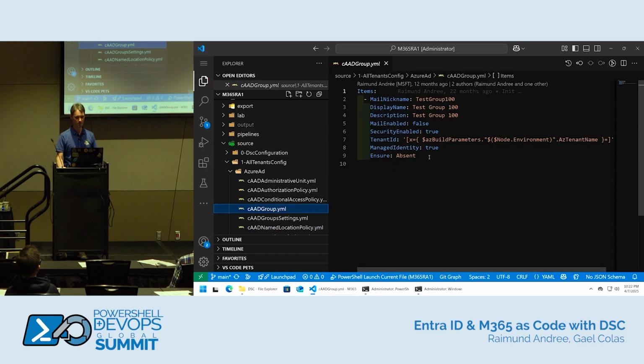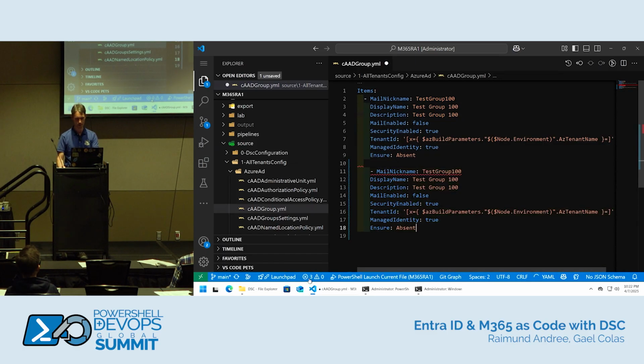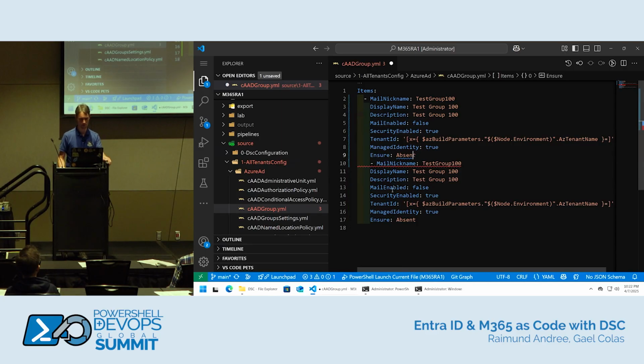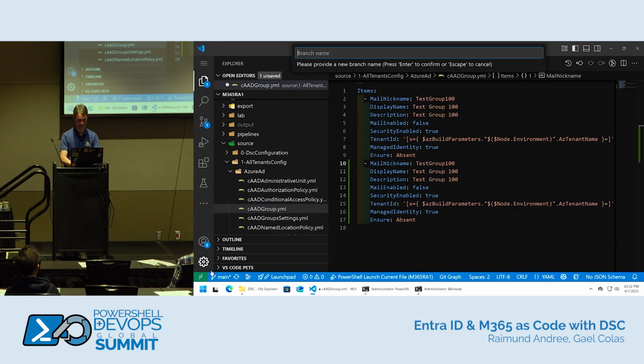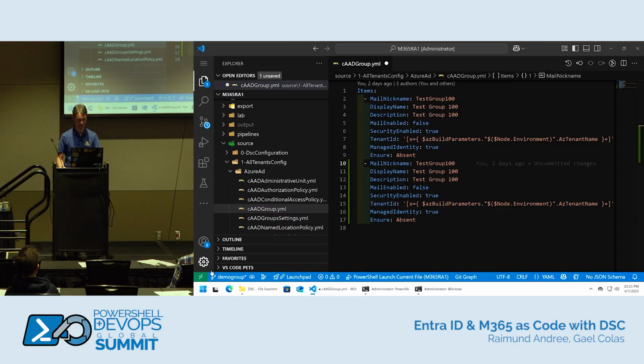Okay, so what do we do in order to create a new group here? We just do the change. By the way, before doing any change in a Git repository, what's always the first step? Pardon? Branch, right. There will be a session about mastering Git collaboration by us on day 4. So, new branch, demo group, or whatever we want to name it.